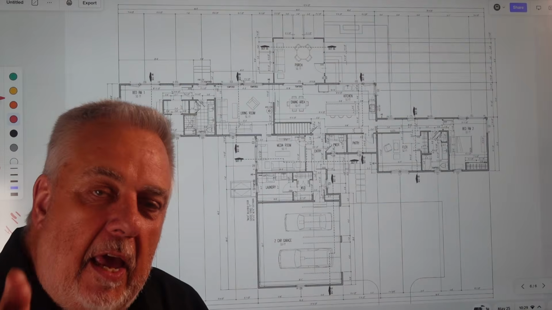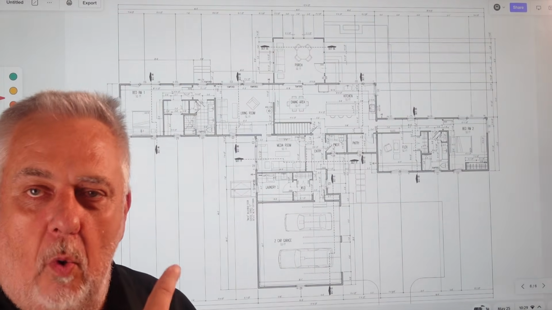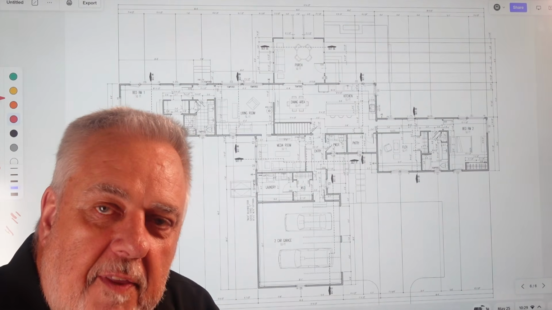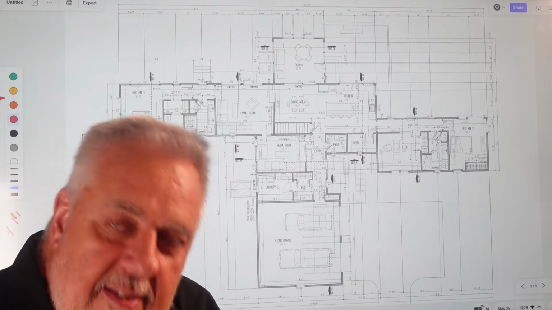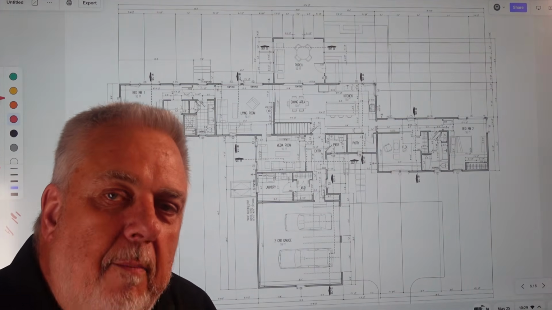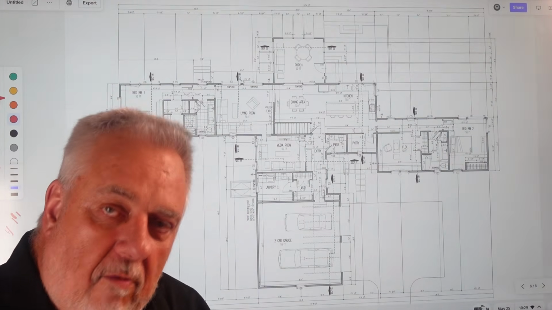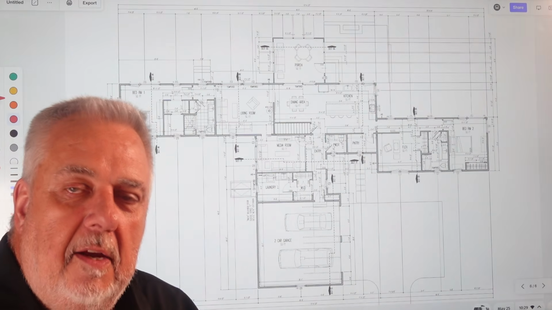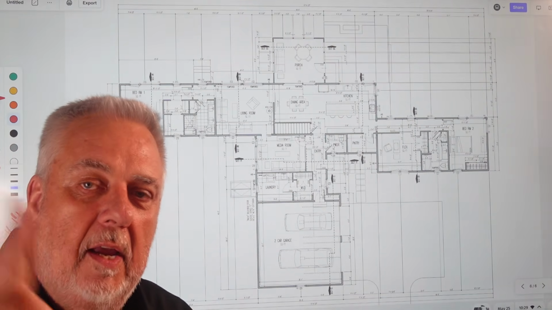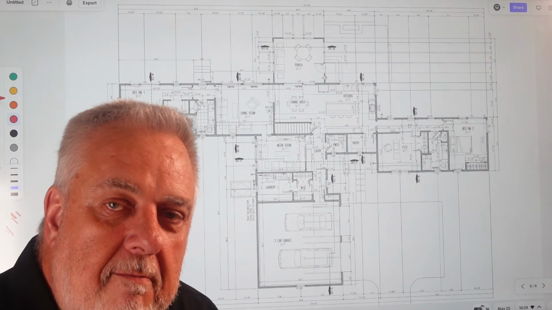I am in the studio, got the vibe board fired up, and I have the floor plan. If you watched the video a few days ago, I took a walk around this project. We talked about the details inside. We walked around the outside, took a look at the house, and then we went down in the basement to take a look at some of the details there in the rough framing stage. I thought, hey, let's head on back to the studio, fire up the floor plan, and bring you a walkthrough with the architect.